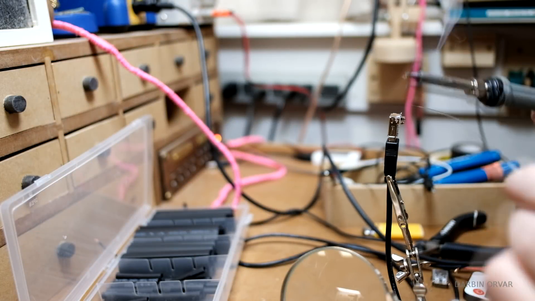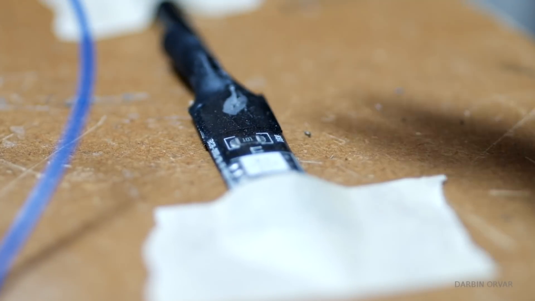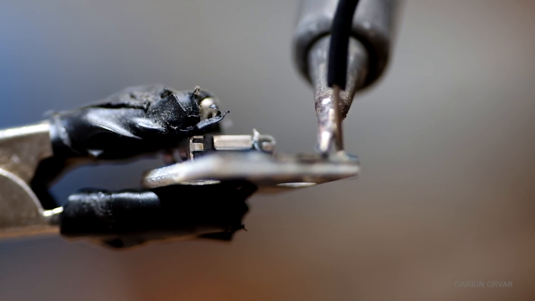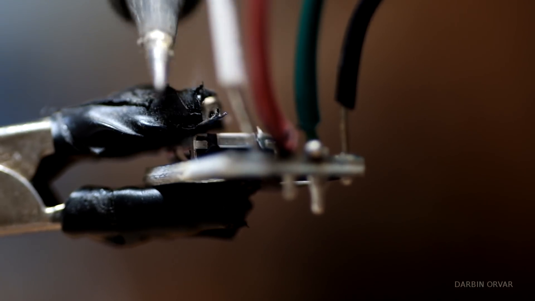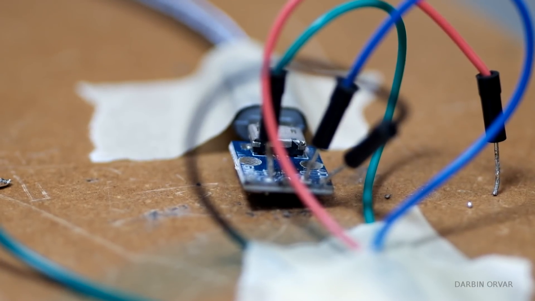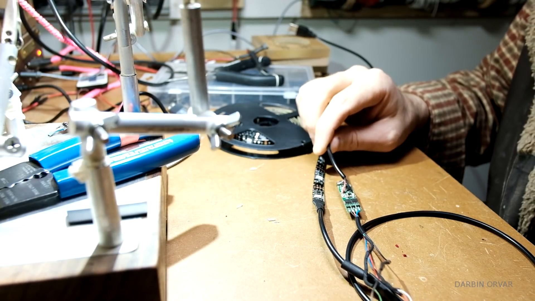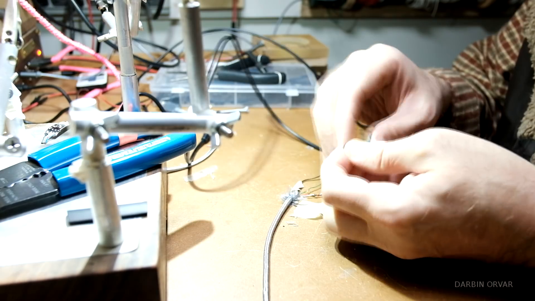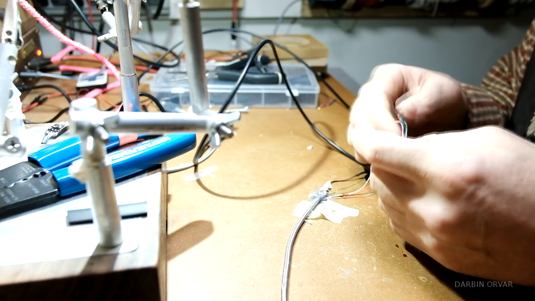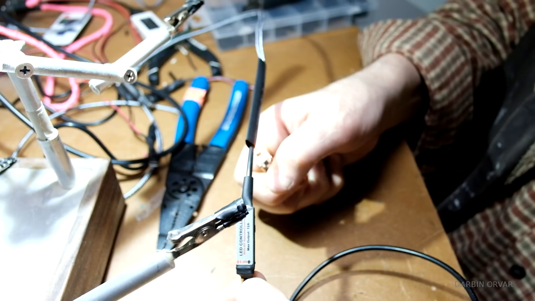So then it was a matter of creating all of these connectors, and solder everything together. So when you buy these lights, the controller is soldered directly to the lights themselves. But in order to do a project like this, you have to connect it to a male micro USB, which is basically just cutting in half a wire, a typical phone charger cord, and then connect that to the LED controller. So I wanted to use the same nice braided wires, so it would be continuous.